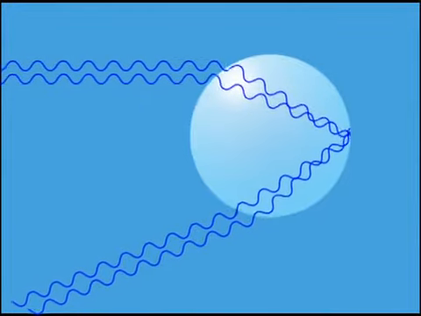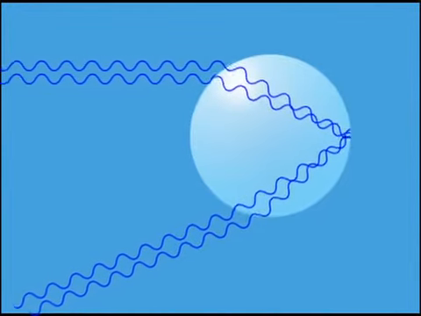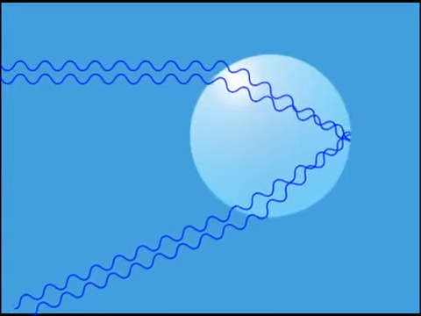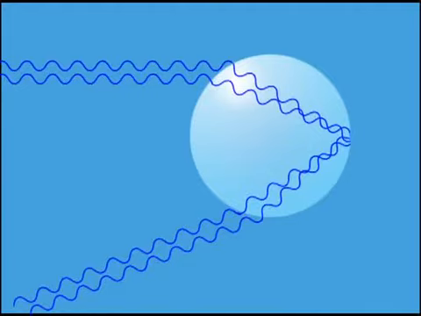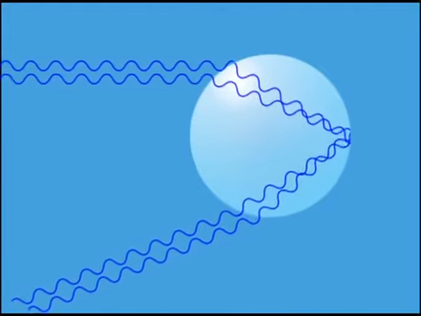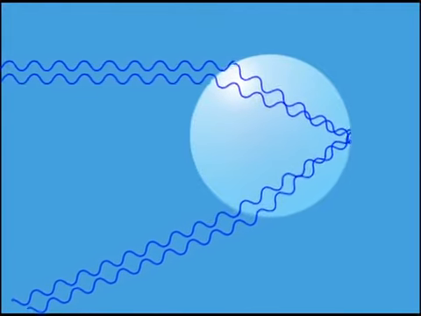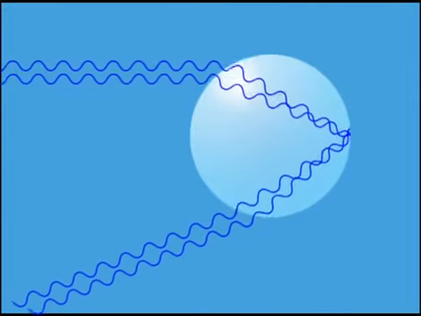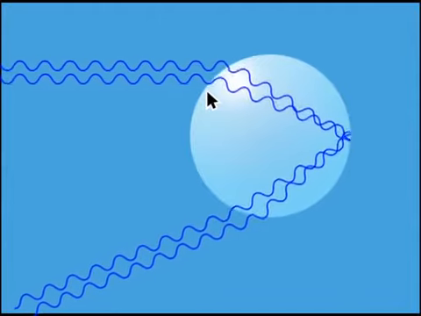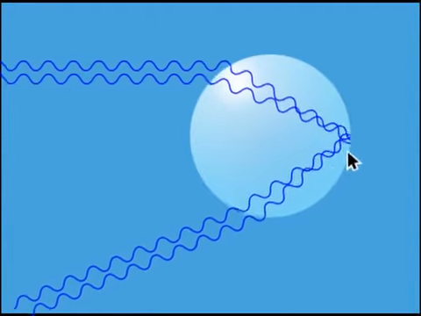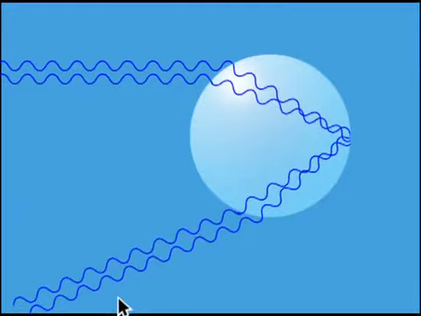So what can happen is two rays can enter a raindrop at two different locations, yet have the same exit angle. But the two paths traveled by these rays are different inside the raindrop. So even though they may have been in phase to begin with, you see they're in phase here, all the crests and the troughs are together, by the time they emerge, they are out of phase. So you can get destructive interference or constructive interference depending on exactly which angle you're looking at.